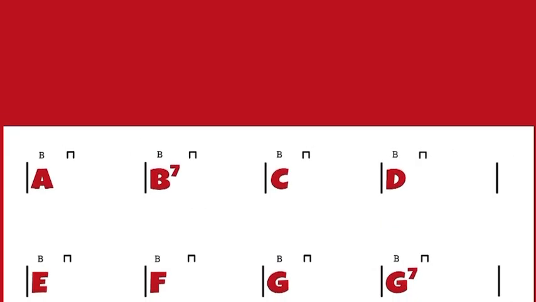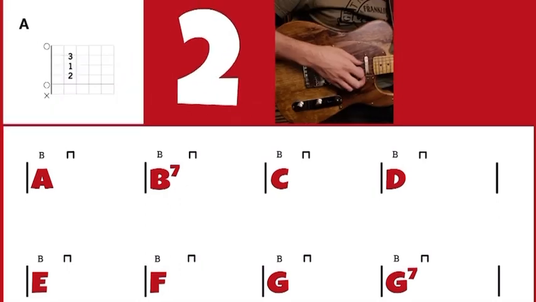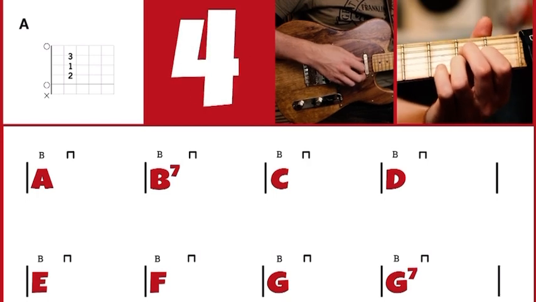Now, let's play eight measures of general chord vocabulary, with a bass note on the one and a strum on the two. Use beats three and four to change chords nice and clean. One, two, three, four.